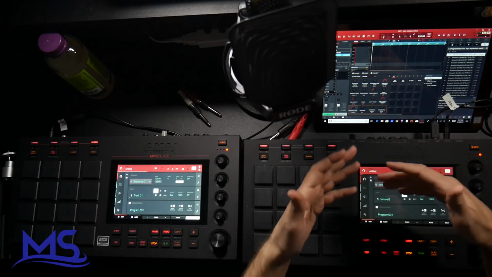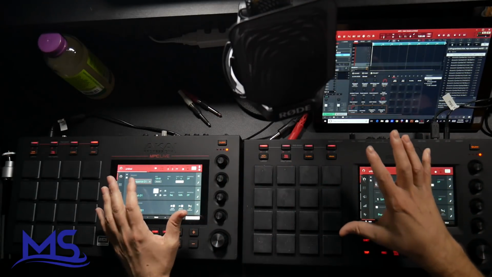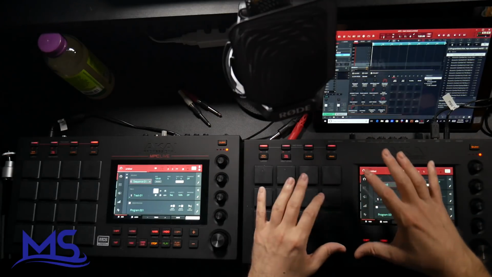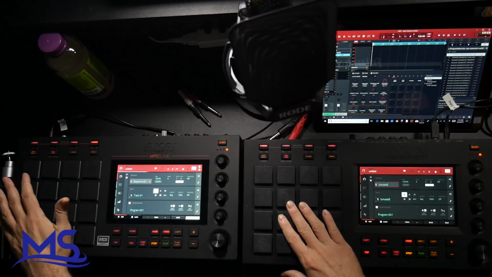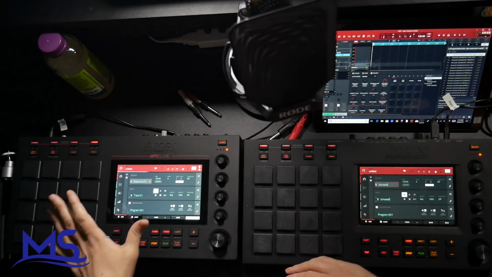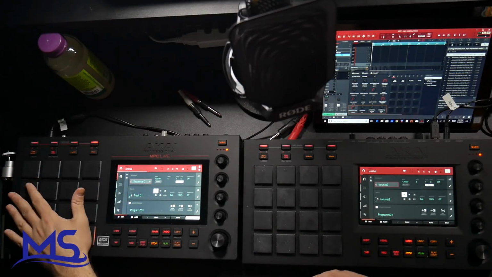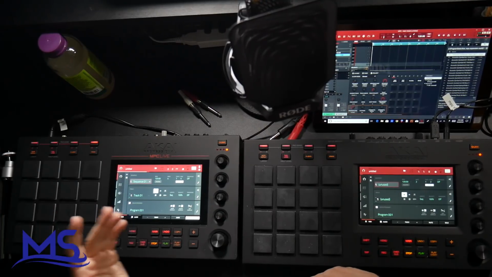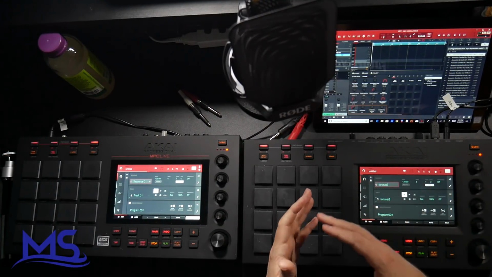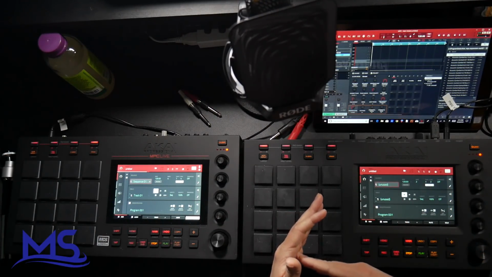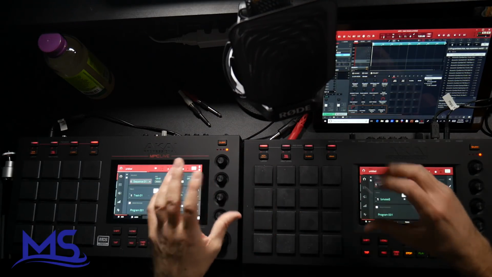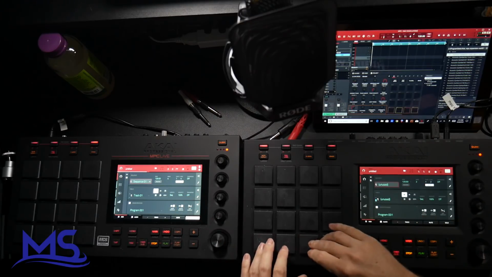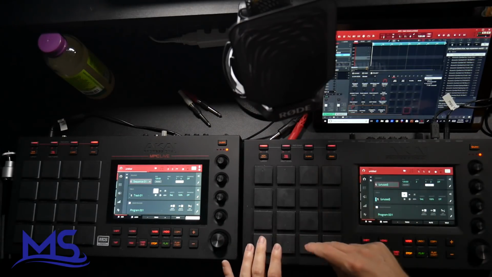Now the MPC software does have audio latency adjustment. That works pretty well, but you're still going to have latency when you're playing your MIDI notes. And the thing about the MPC Live is that latency is like next to none. Once you hit your pad, you're hearing your sound. The MPC Touch does have a little bit of latency, okay? So that's dependent on your buffer size. So you want to pick a small buffer size to minimize the latency when you play the pads.